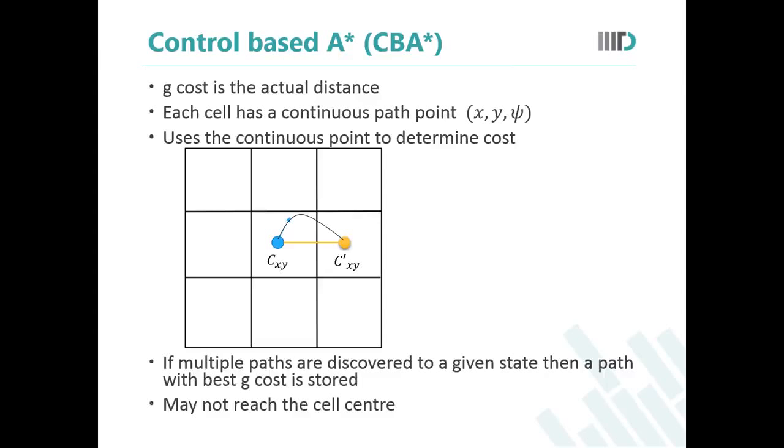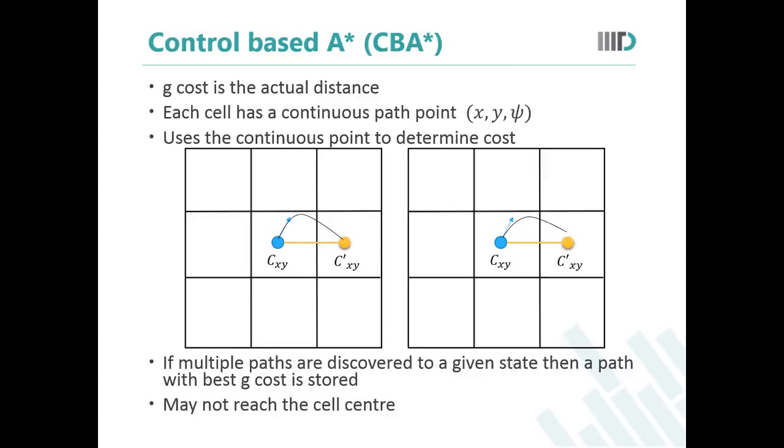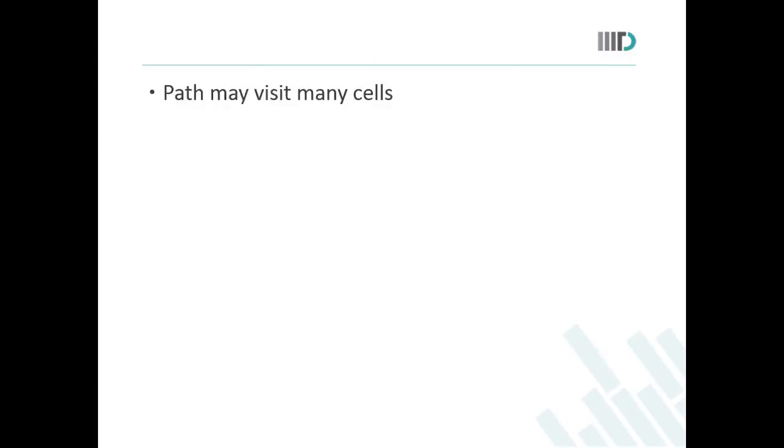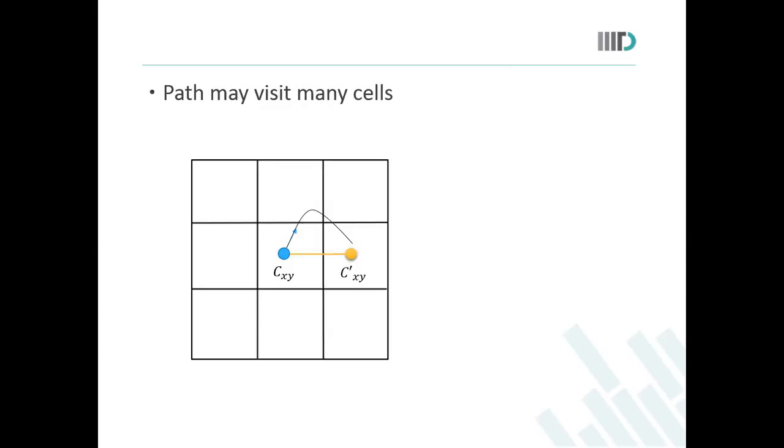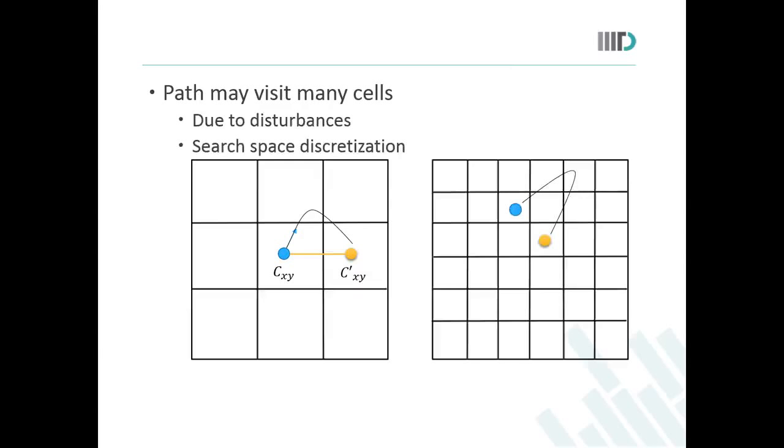The issue is that because of the kinematic constraints, you may not always reach from the center of the cell to the center of the cell, but you may reach somewhere close by. Still, we consider that as if it has reached inside the cell region. Next, it is not always the case that the path from cell Cx to C prime XY will be within those two cells. Sometimes, because of wind disturbances, you can have a trajectory like this, wherein the path goes through some other cells before reaching the next cell. This is due to disturbances as well as due to state space discretization. If I have a very small discretization, my turning radius is not good enough to reach from this cell to this cell. Rather, I visit a few other cells before coming into the cell that I want to reach.